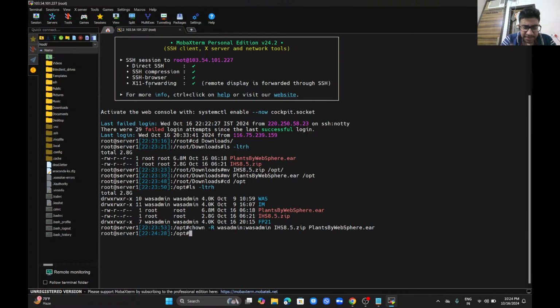I changed the vasadmin permissions, chmod -R 775 IHS and Plugins and WebSphere. Okay, everything is normal, right?